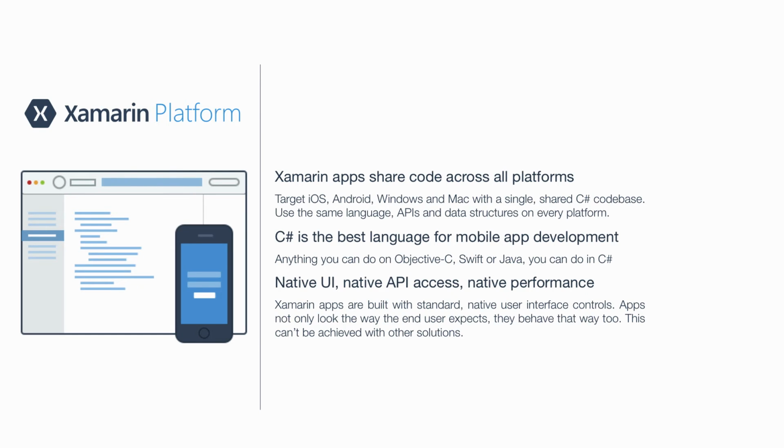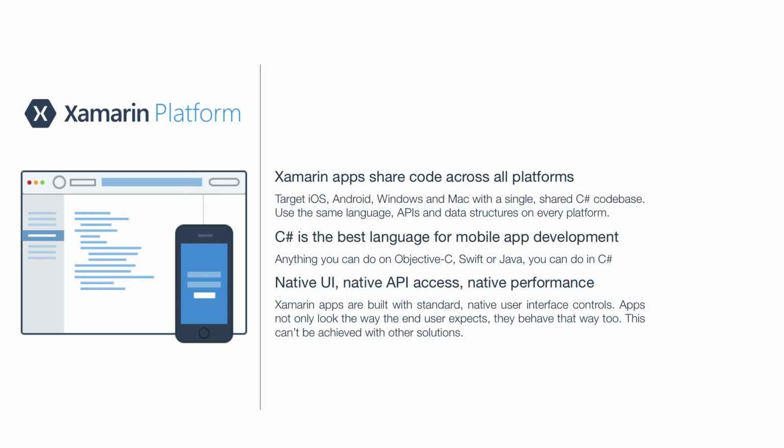And you may think, oh my god, I already learned Swift, or I already learned Objective-C, or I already learned Java. Do I have to learn C# now? Well, let me tell you a little secret. When it comes to programming, it's not about learning a language. It's about learning how to code. Once you know how to code, you can code in any language. You just have to understand data structures and a little bit about the syntax. But that's why I'm here. I'm going to walk you through all of those things.